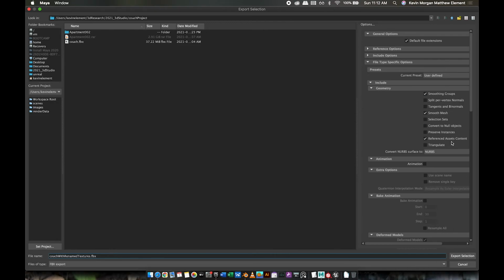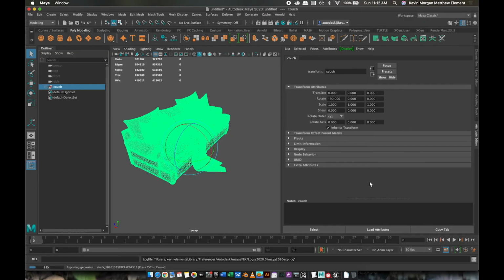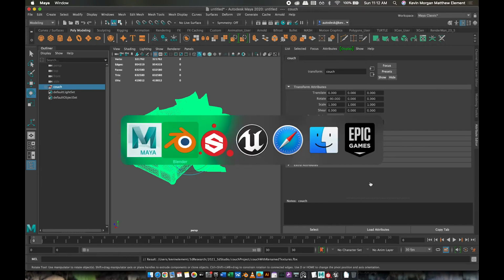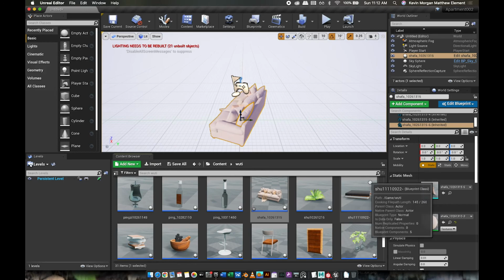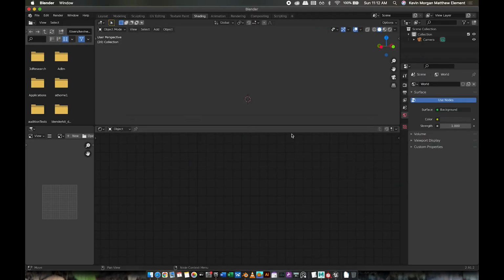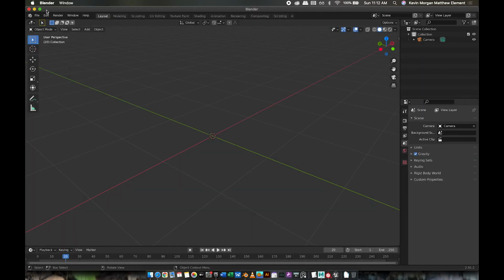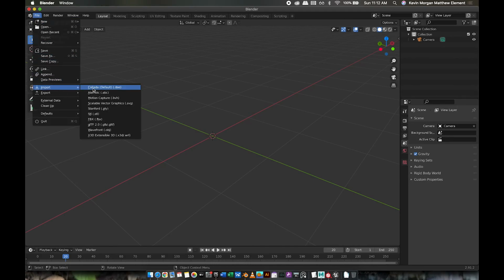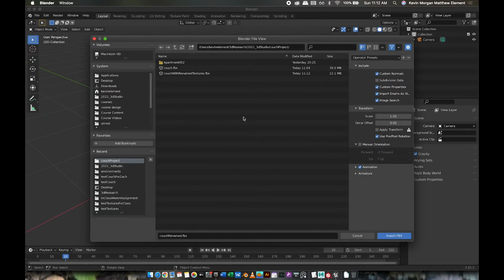And I think all of my settings are okay over here. I'm not going to put out any animations or lights, anything from the Maya scene. So I just need my smoothing groups and my smooth mesh. That's pretty much it. I'm going to export the selection. Now, just for fun, I'm going to hop over to another tool that I love dearly, Blender. And I'm just going to load this FBX in. And just to see how things are behaving.